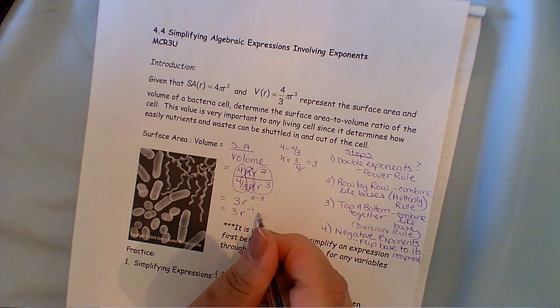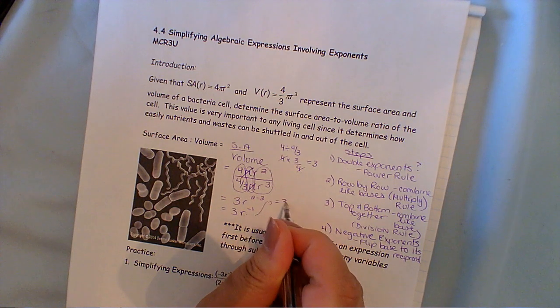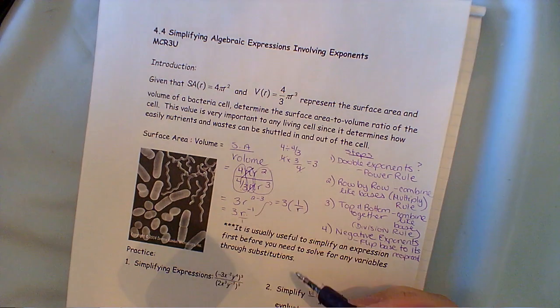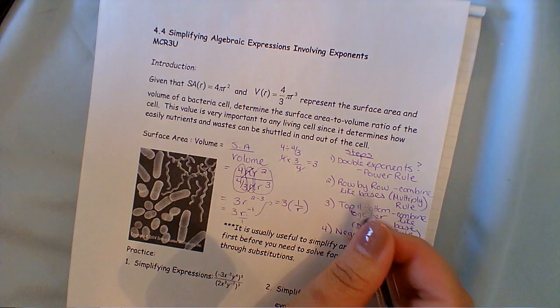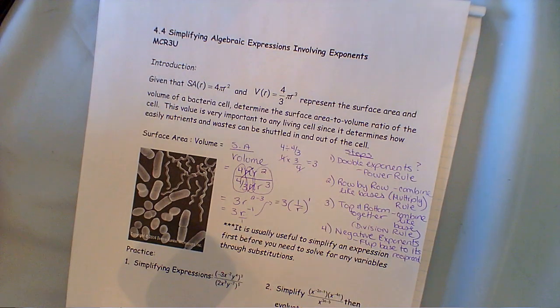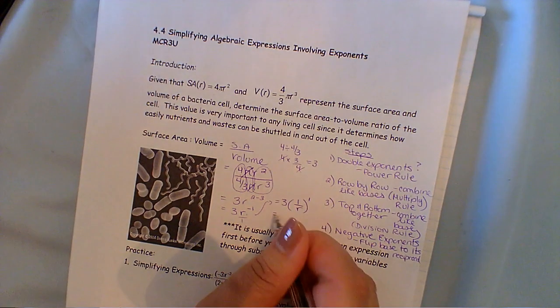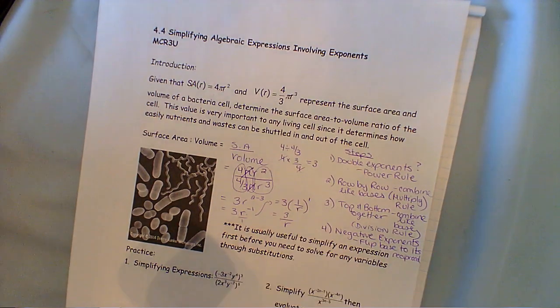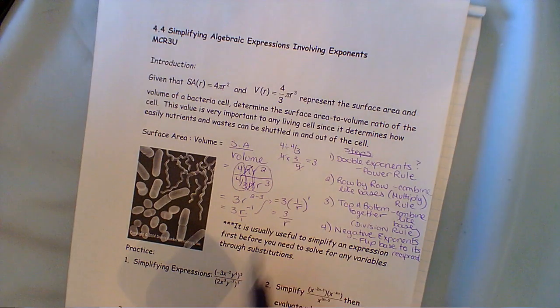What's going to happen is the 3 is going to stay where he is, and the r becomes 1 over r. Because remember, there's a 1 underneath that r that nobody writes. So what happens is the r gets flipped, and that uses up the negative 1 exponent, now becomes a positive 1 exponent. So what's really going to happen is 3 times 1, which is 3, and the r is just going to slide underneath. Most people like to keep them all together and compact instead of two separate portions like that.